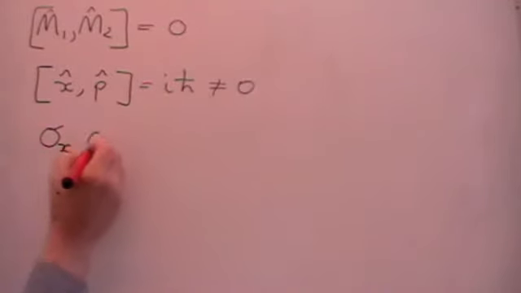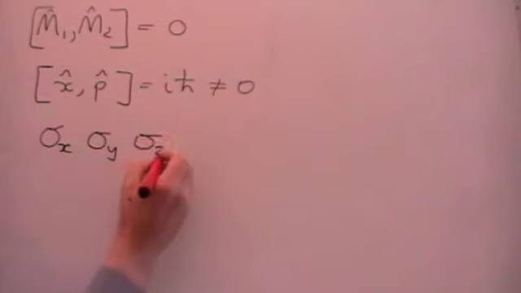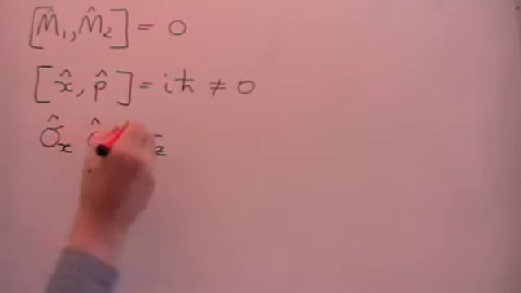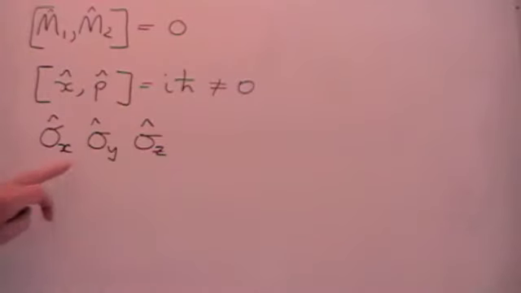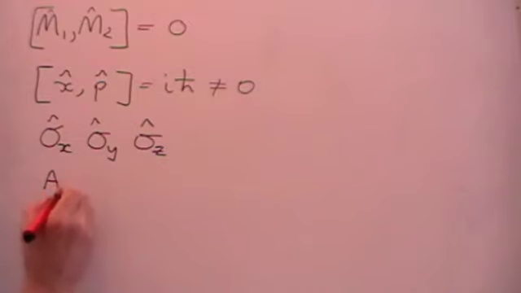Now, when we did spin, you'll remember that we came up with three measurables, three matrices, sigma x, sigma y, and sigma z. These were operators, so let's give them hats, which measured spin along the x, the y, and the z axis. So now I want to ask the question, can we measure any two of those things at the same time? Can we measure along the x-axis and along the y-axis at the same time? Before I do that, I just want to show one property of a commutator.